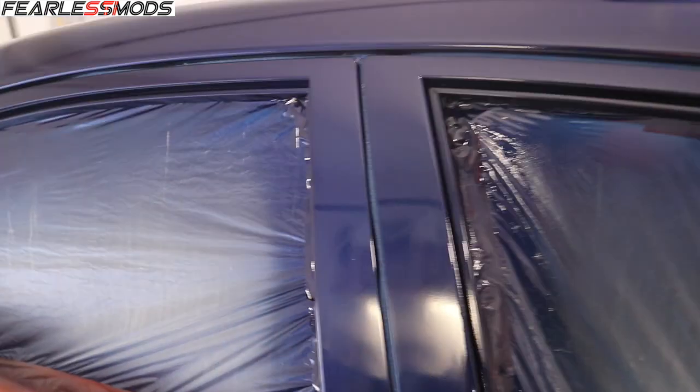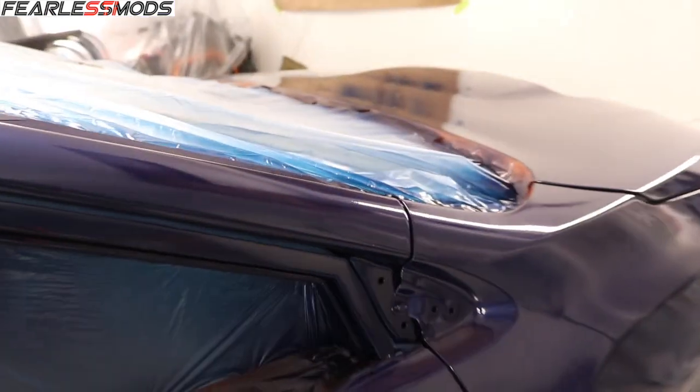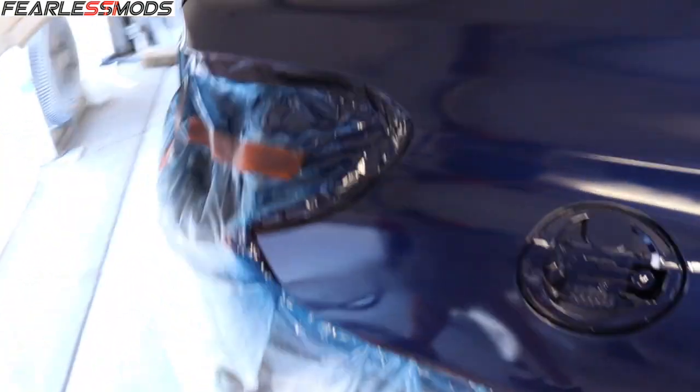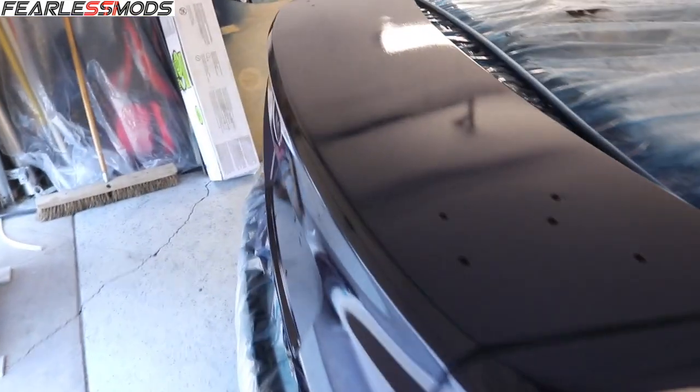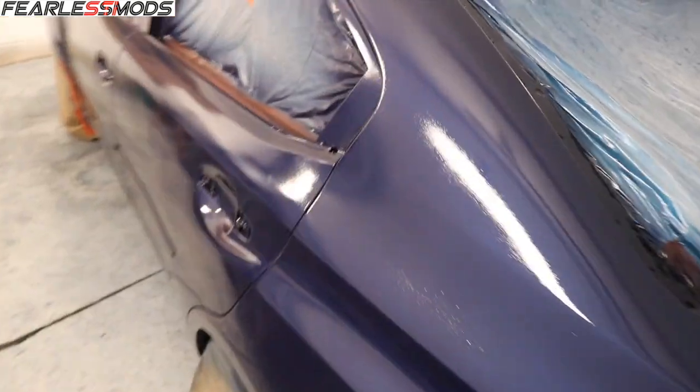But pillars are looking good. Glad we got that glue off of there. The body colored doors look fantastic without the black wrap up there around them. Just gorgeous. And the back end looks great, ready for its wing. And the silver quarter panel is no longer silver.